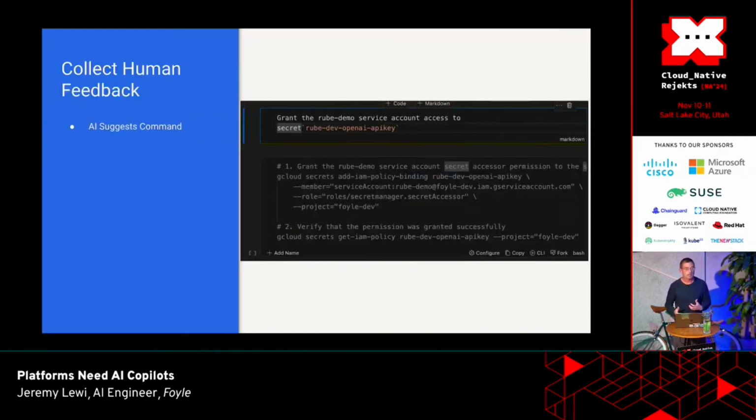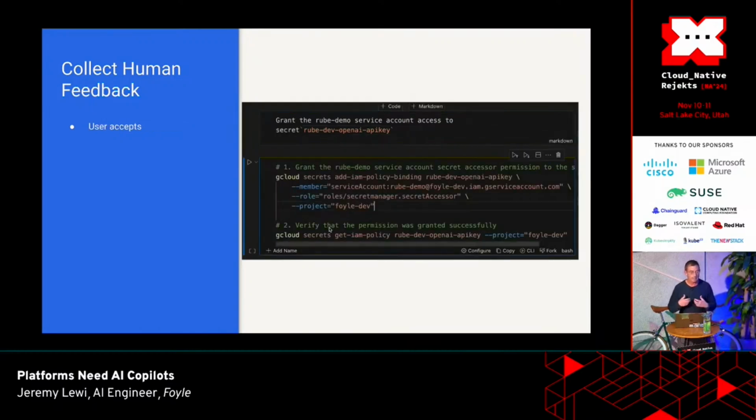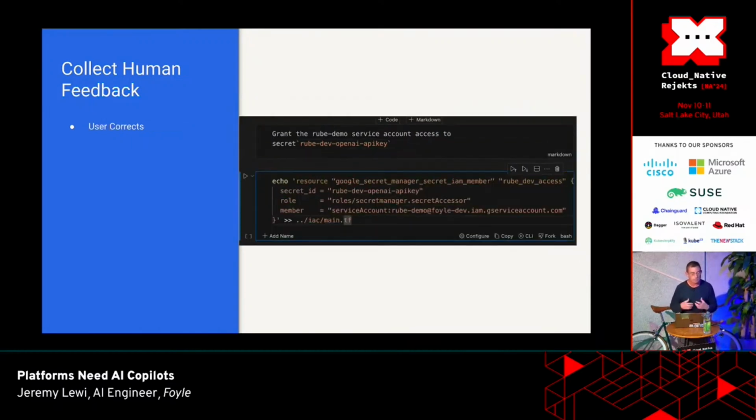A key bit here is we really want high quality data. And the key to getting high quality data is collecting human feedback. In Foyle, we do this because when we suggest a command, as is evidenced by the go cell, the human accepts the command, and then the human can edit the command. And so we can log that signal, and based on that logging, we can identify what were the intents where the LLM made a wrong prediction, what was the correct prediction that we should have predicted, and we can then use that to retrain the AI.